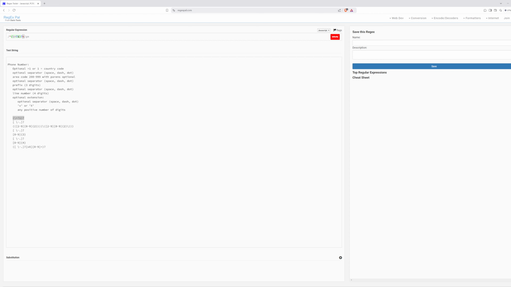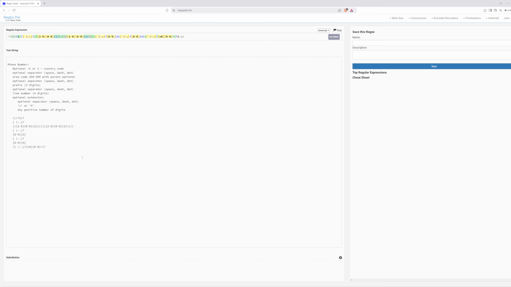So we have our optional country code, our optional separator, our two choices of area code formats, again, an optional separator, and then our 3 digits for the prefix, optional separator, 4 digits for our line number, and then our optional extension. So here we have our entire regex. Let's check it out and see if we've typed it in correctly.